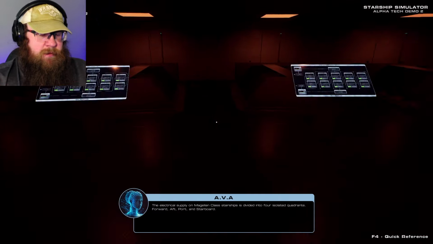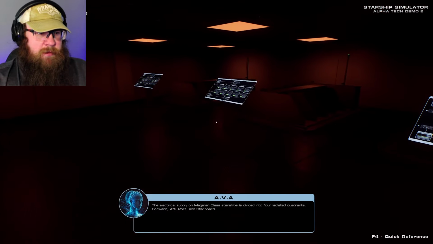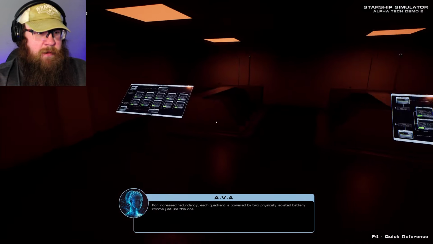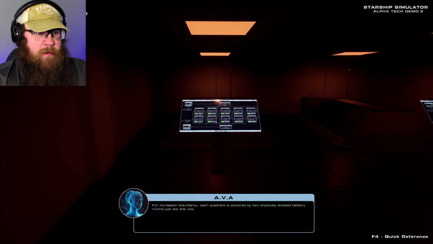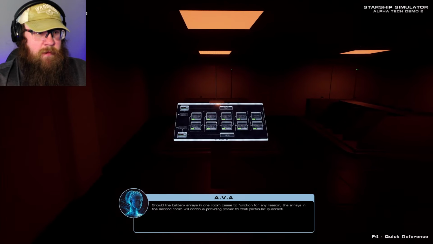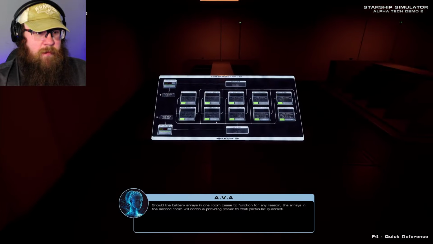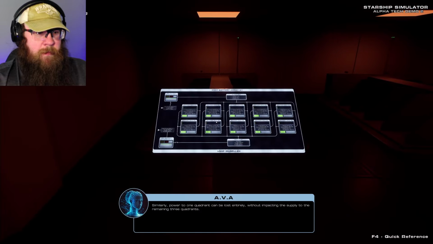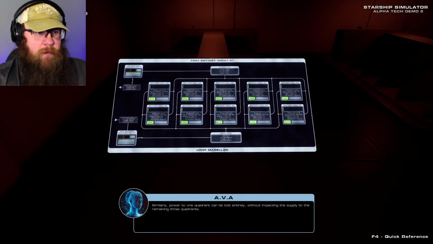tedious. The electrical supply on Magellan-class starships is divided into four isolated quadrants. Forward, aft, port, and starboard. Okay. For increased redundancy, each quadrant is powered by two physically isolated battery rooms just like this one. Should the battery arrays in one room cease to function for any reason, the arrays in the second room will continue providing power to that particular quadrant.